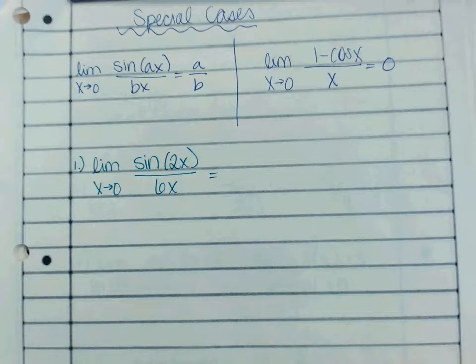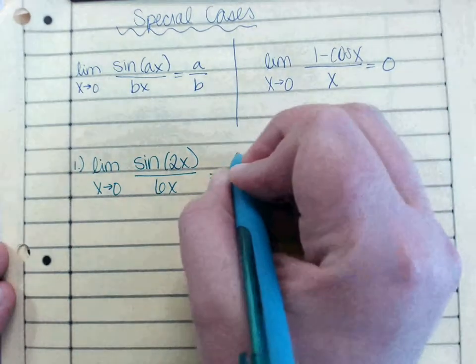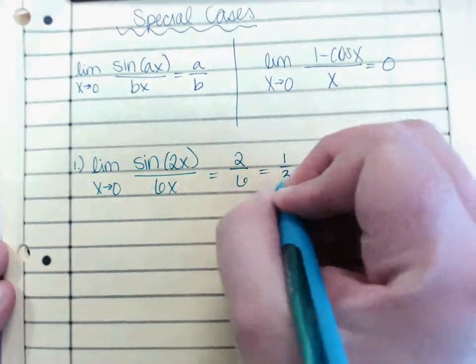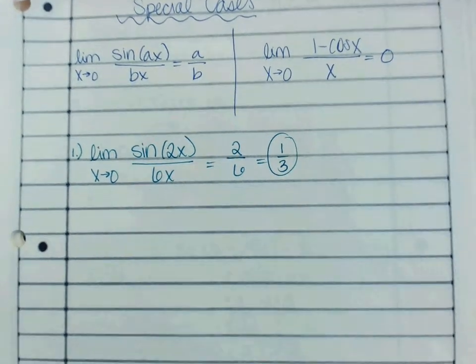Okay, so we wrote down the limits last time, so we're just going to do an example of each, then we're going to find on the homework which ones have this in them. So first one, we have sine 2x over 6x, x approaching 0. If you did substitution, which is your first method, 6 times 0 on the bottom is 0. You'd think it doesn't exist, but it does. Okay, remember, ax over bx you get a over b. So what would it be here? 2 over 6, which is a third. Okay? Easy, easy.